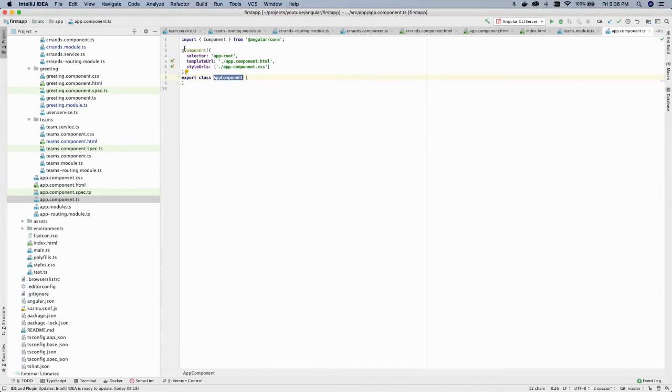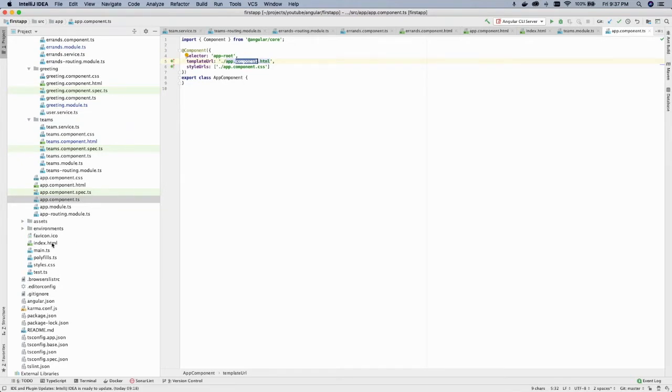So let's just run down the app component itself. We have a component annotation, which has a selector. This selector is what you'd want to use in your HTML templates if you want to use this component. The template URL maps to an HTML file. A template is essentially an HTML file that is a mix of regular HTML and Angular-type HTML. Style URLs maps to some CSS files. So in this case, if you want some CSS to style your component or your template file, you put that CSS in here.